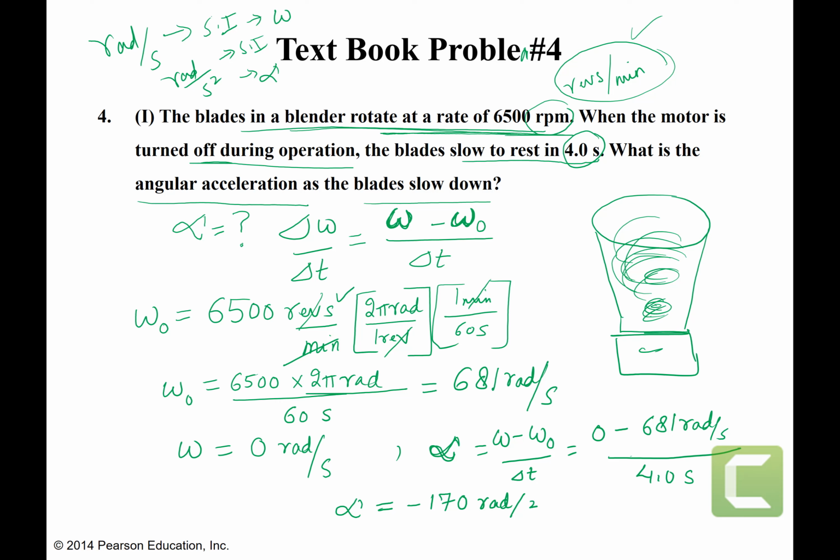Now this is not going to be meters per second square. We are talking about radians per second square. We are not talking about regular linear acceleration. We are talking about angular acceleration. That is why we represent it in radians per second square. Meters per second square is the SI unit for linear acceleration, radians per second is the SI unit for angular velocity, and radians per second square is the SI unit for angular acceleration. So that solves this problem.